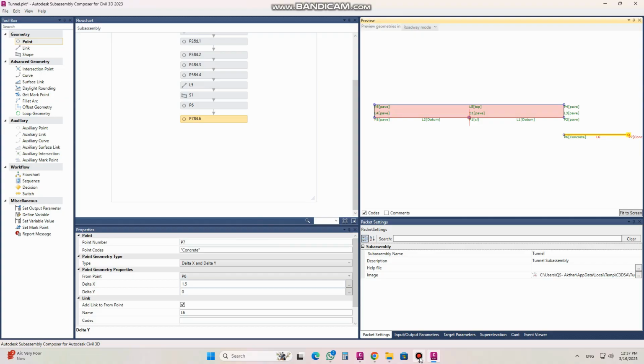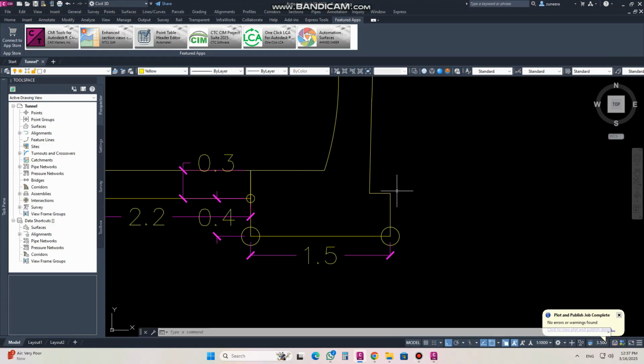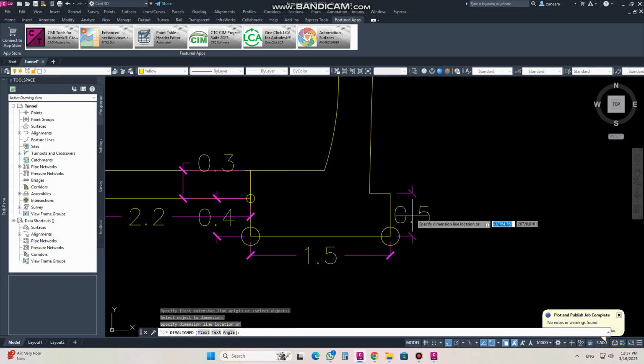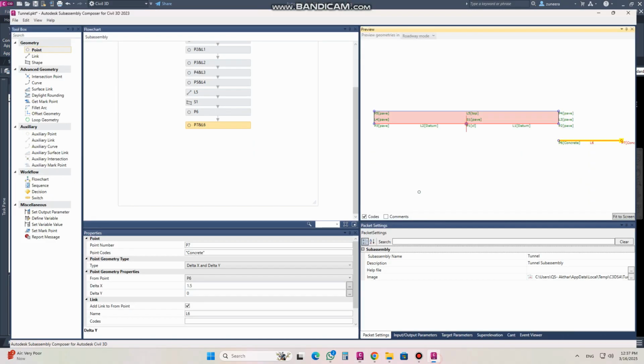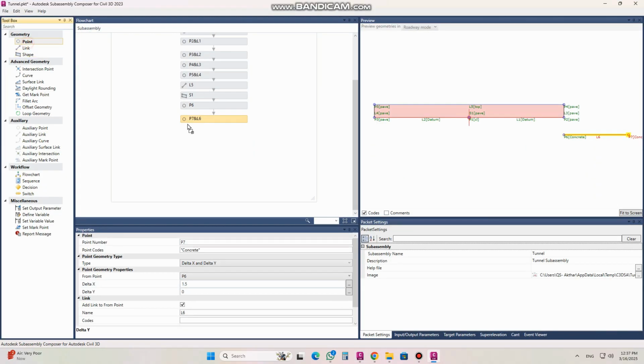Okay, the next point, if I check here, is above the line going, so I will repeat the command. The thickness of this one is 0.5. So I will create another point here, which is 0.5 above, so I will take 0.5 as the y-axis here.